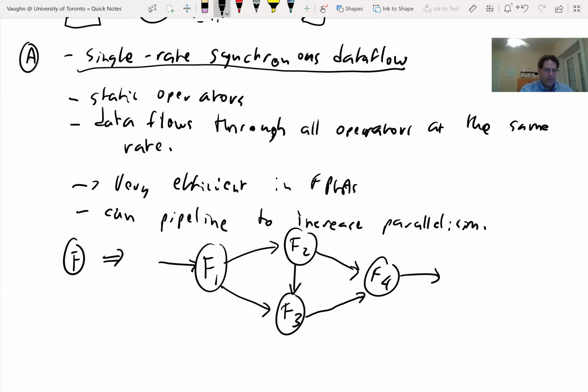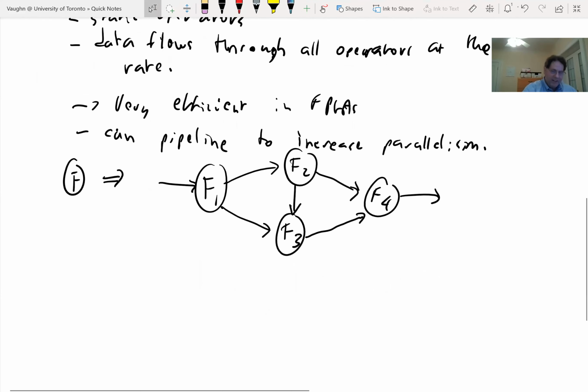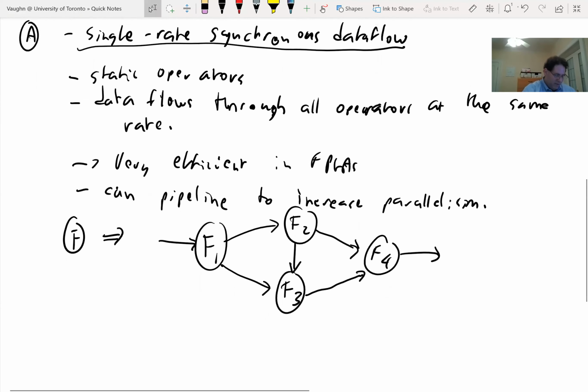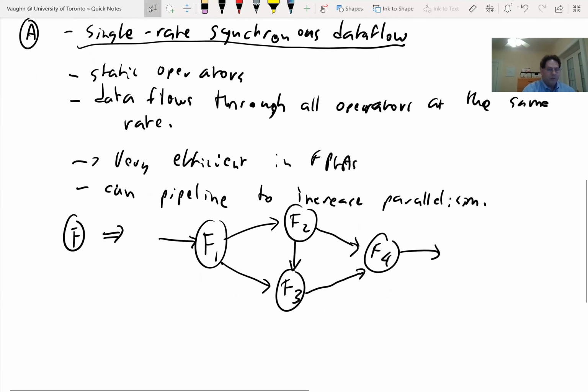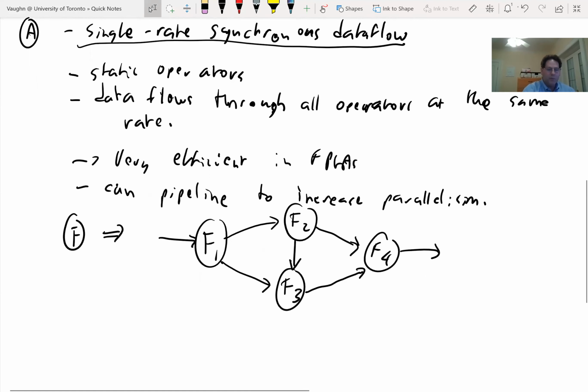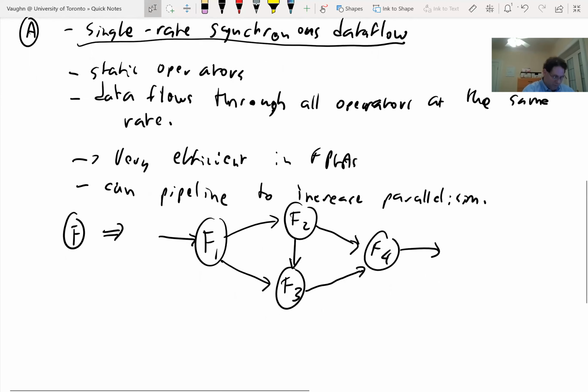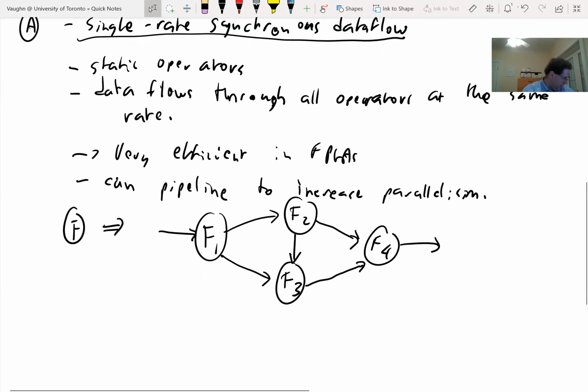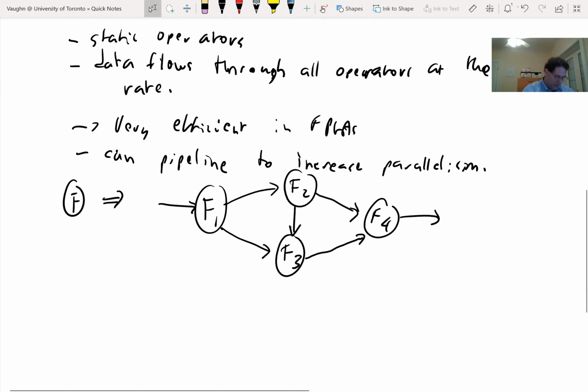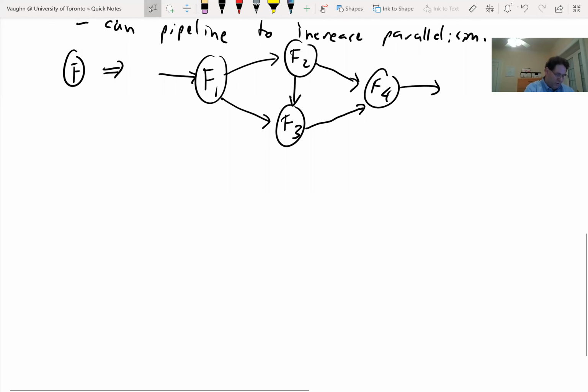I see Camilo's got a good idea about how this could fit well into clock domain crossing, but we're not going to get there yet. So single rate means I can just use one clock everywhere, which is limiting. There are some computations where that's actually going to be a problem. But if I can live with that limit, it's going to let me make extra efficient hardware.